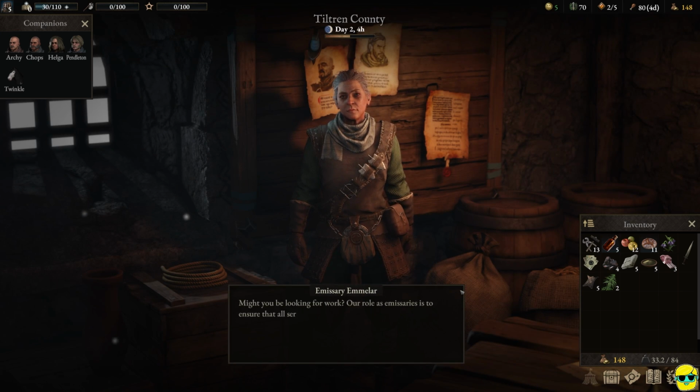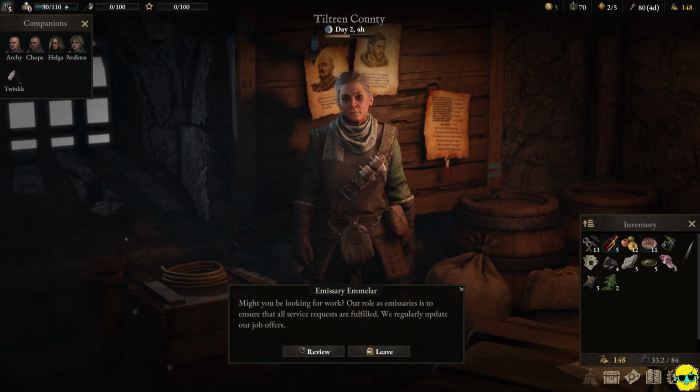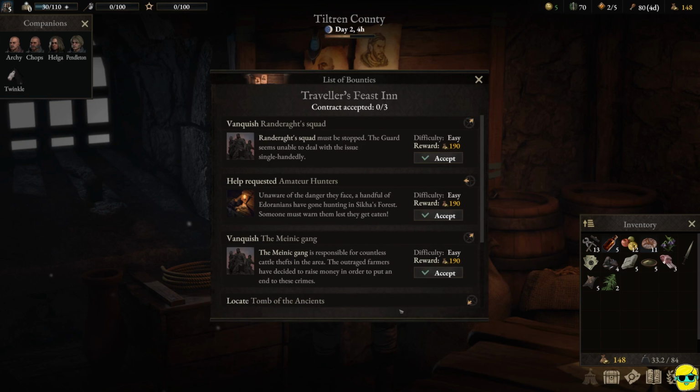Might she be looking for work? Our role as emissaries is to ensure that all service requests are fulfilled. We regularly update our job offers. So these are basically quests that replenish themselves that you can do to earn influence, money, rewards, and such. So these are definitely what we want to be doing. I'm going to click on review, not the hourglass, but the spyglass.